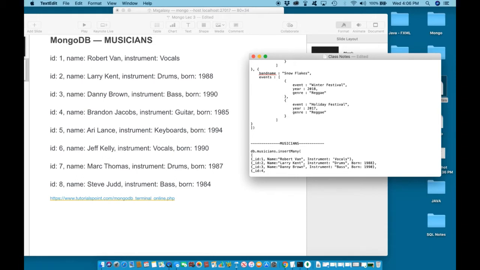ID 4, name, Brandon Jacobs, instrument, guitar, born 1985.